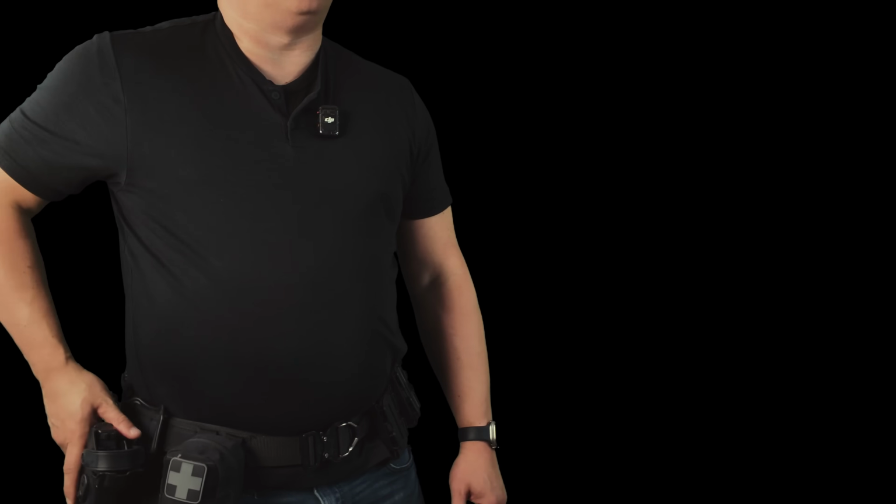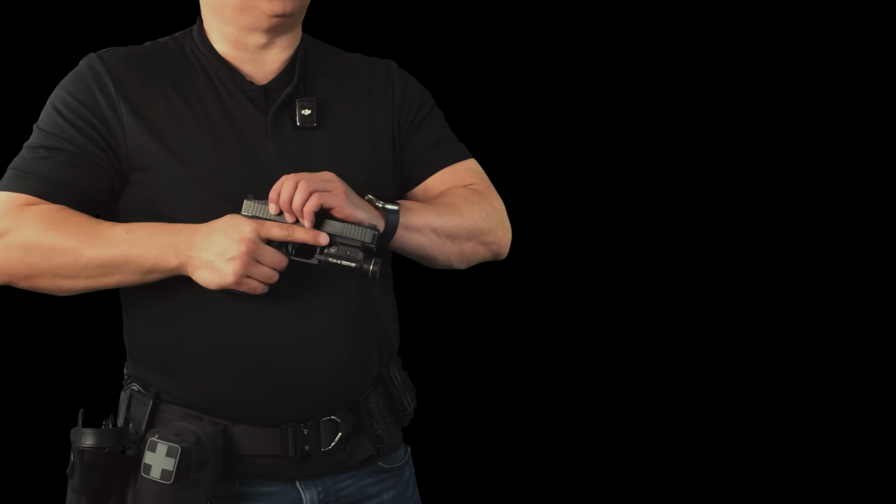Same thing, draw, get on target, boom, nice clean shot. Draw, get on target, nice clean shot. And everything still applies here. You want a nice smooth movement. You want to make sure you're getting your sight picture. You don't want to disturb the sights, and you don't want to pull the trigger until you're actually on your target.